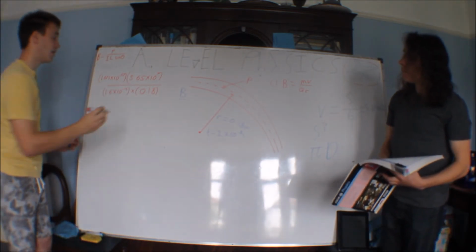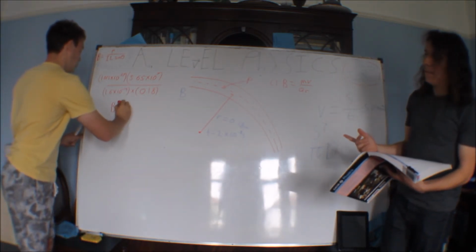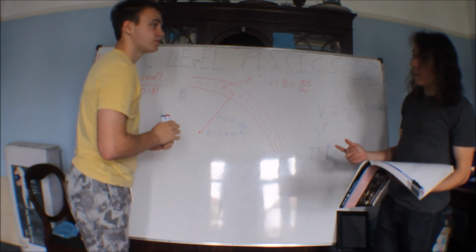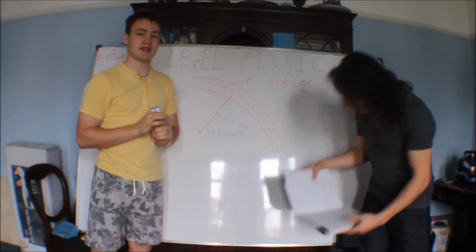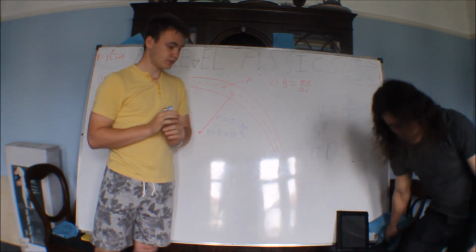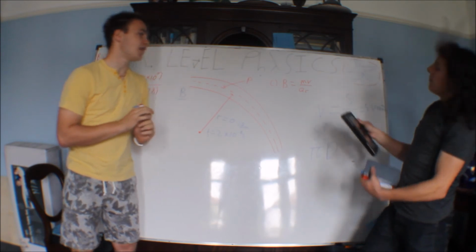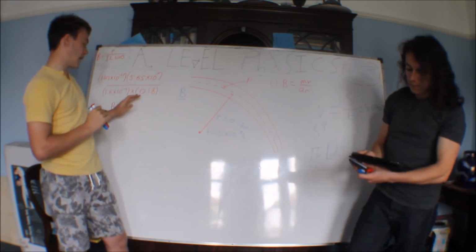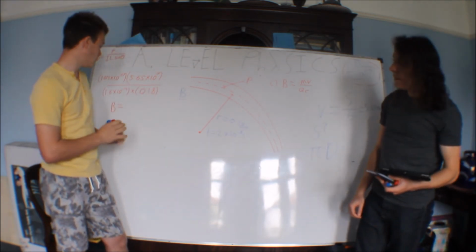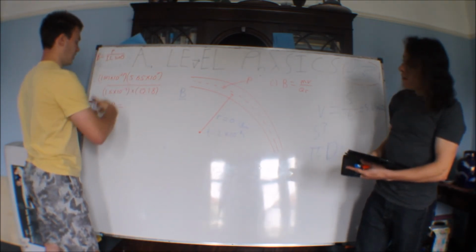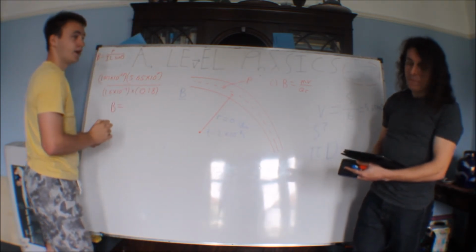You type that into your calculator, and you'll get B. It's not going to be a big number. I don't know what the number is then. You haven't typed it in your calculator. I haven't, because the calculator's gone forever now. But that would give us a small value. You just type that into your calculator, and it will give you something. The something is less important, really. Once you type that in, you'll get a number. That's the hard part.